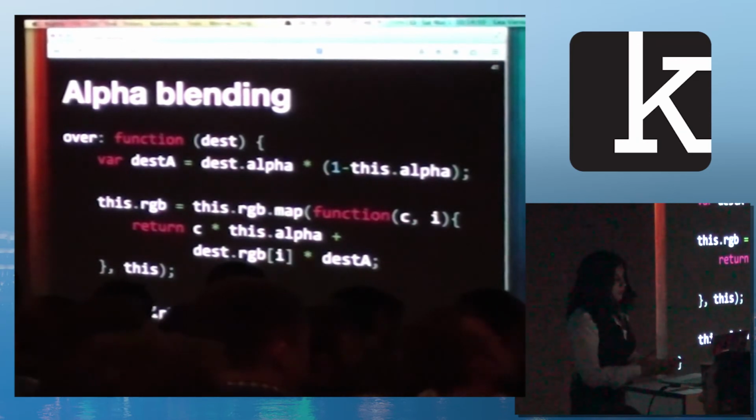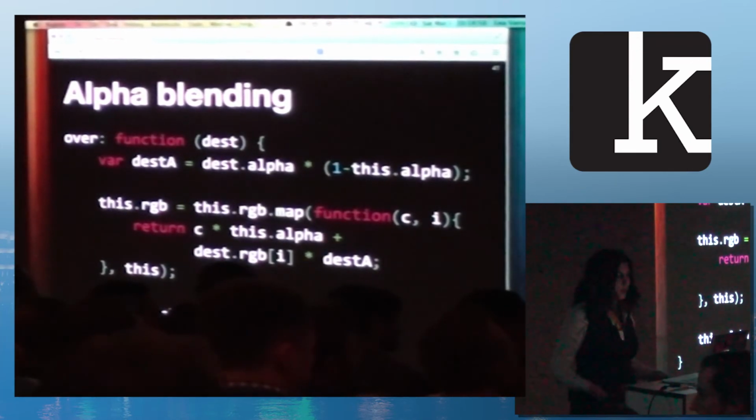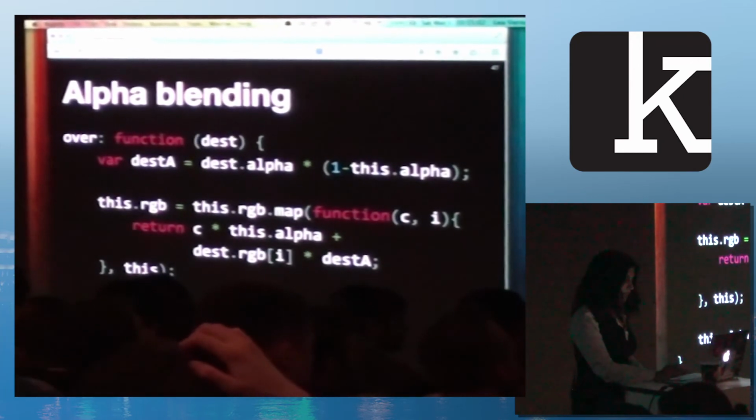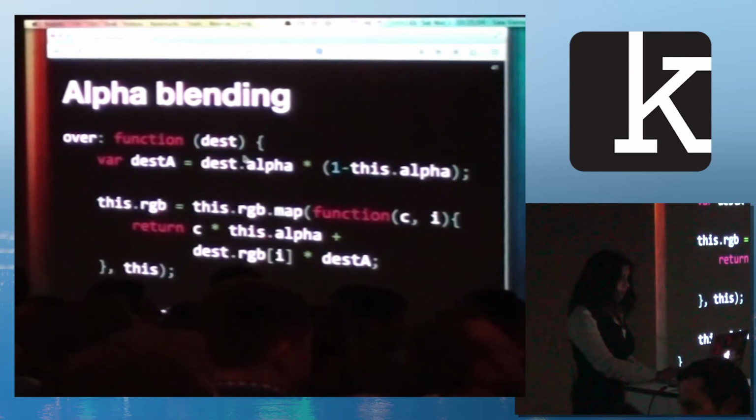And the alpha of the resulting color always increases, because if you have a semi-transparent color and a semi-transparent color under it, obviously you cannot get a color that's less semi-transparent than what you have. And it increases by this amount, which is the alpha of the color under it multiplied by 1 minus the alpha of the color above it.